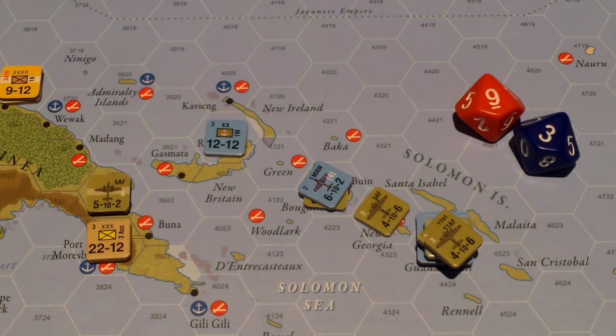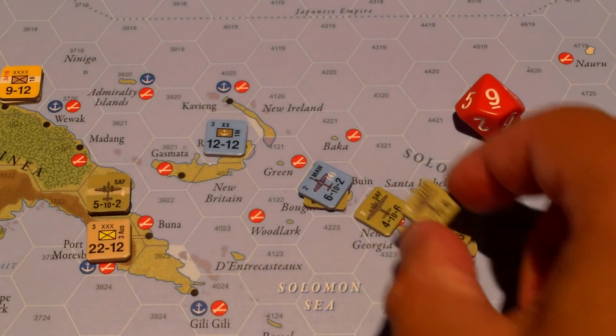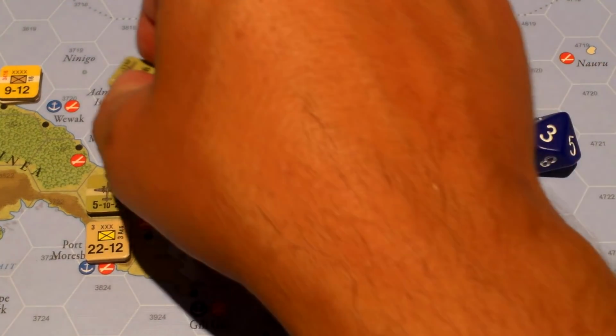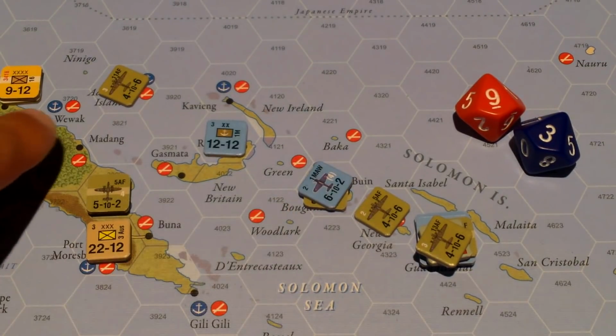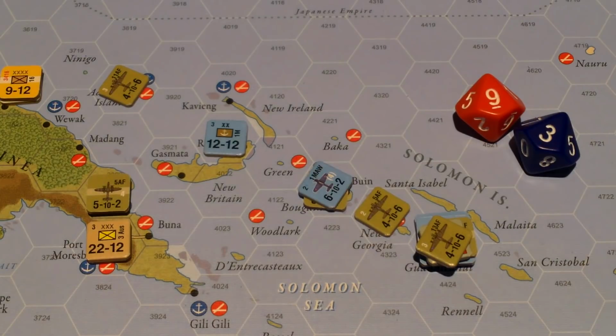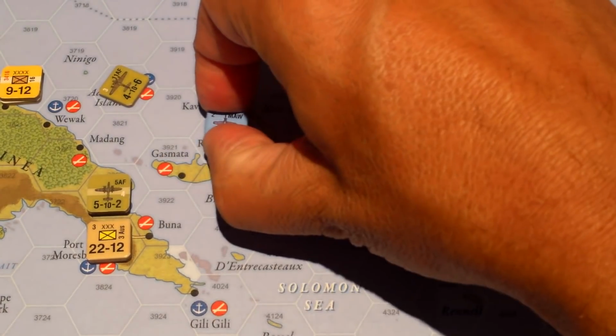Okay, so let me think about post-battle movement. I think now that we have Rabaul, we should move some aircraft forward. I think this guy, he has a range of 6, so 1, 2, 3, 4, 5, 6. We'll come up to the Admiralty Islands. I wouldn't mind putting someone in WEWAC, except the Japanese can just walk right in and bump the aircraft out of there. So we won't go that far, but let's go ahead and throw these Marine units in with their fellow land Marines.